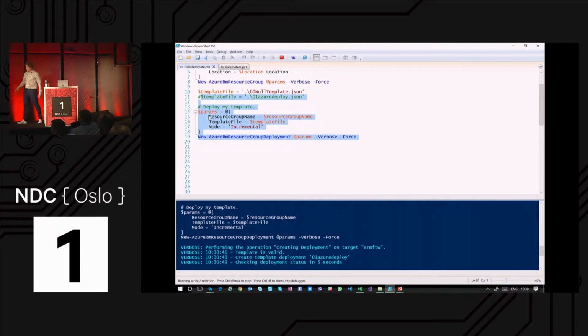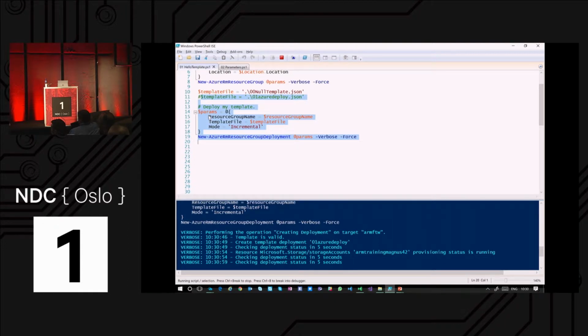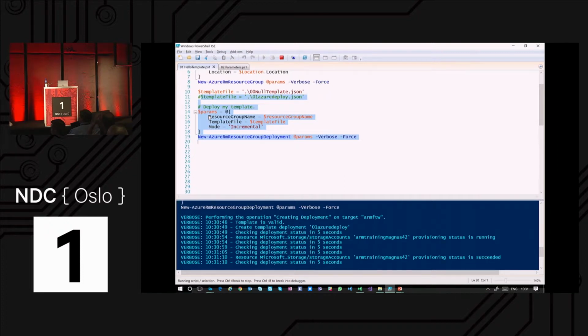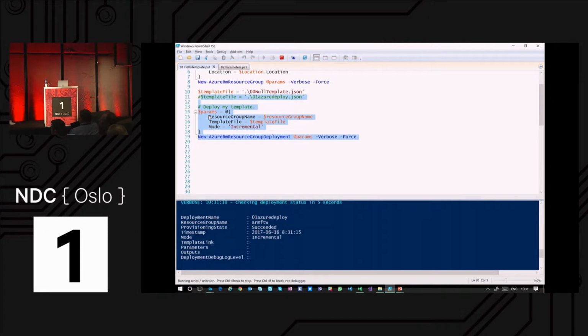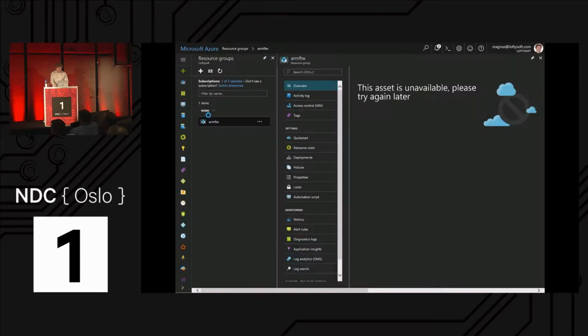And here we go. So it's executing now the other template with one resource group, the one that had one storage account in it. And it's going to take a few seconds for Azure to actually provision my storage account. So this thing, the verbose thing, outputs all the blue stuff. So we can see, and it comes back and it pings and it pings. If you don't do dash verbose, you're going to just wait until it's done. At least now you get some pretty blue text. So there, resource storage created.